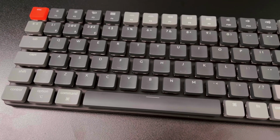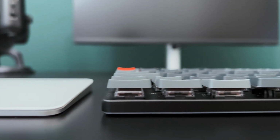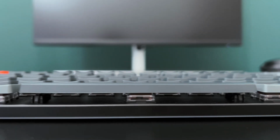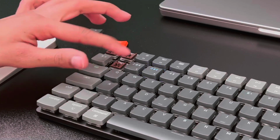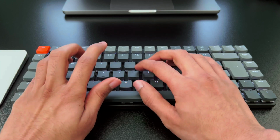So here I have the Keychron K3 version 2 with an RGB backlight. This is actually my first mechanical keyboard, and I went with the low profile Keychron optical switches, which basically means I can swap them out. I went with the brown switches, which provide a nice tactile experience. All I can say is this keyboard is great and is a real joy to use.